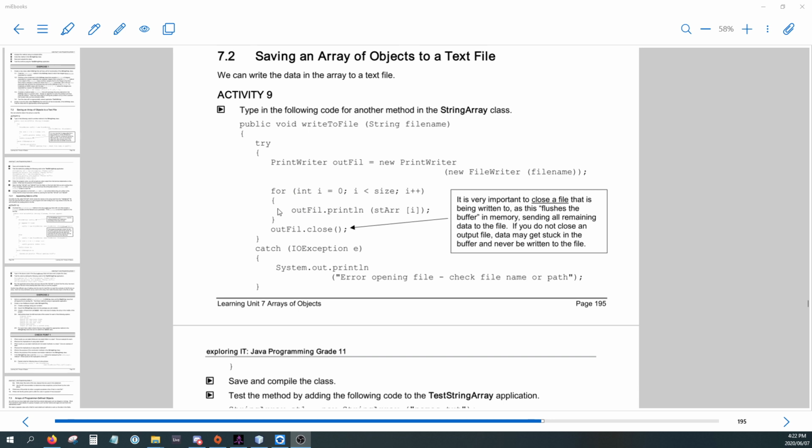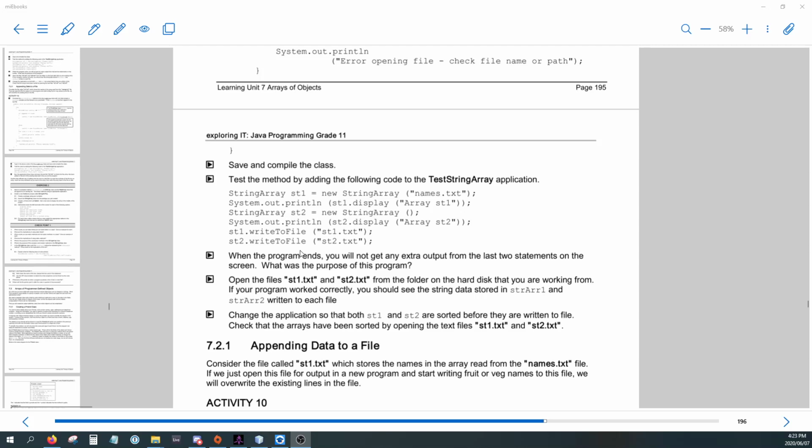If you close this before everything's been written, or if someone closed the program or whatever, it just won't be written. But calling .close tells the CPU, okay, you need to actually write everything now, and that's what happens.